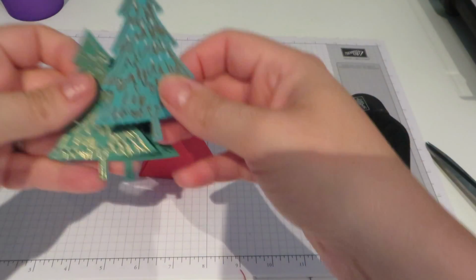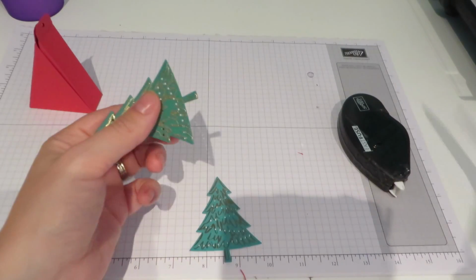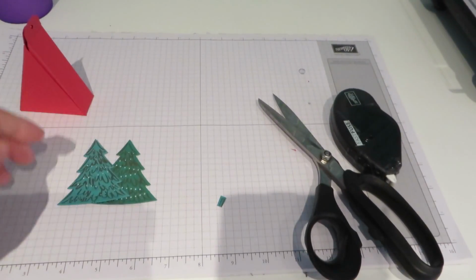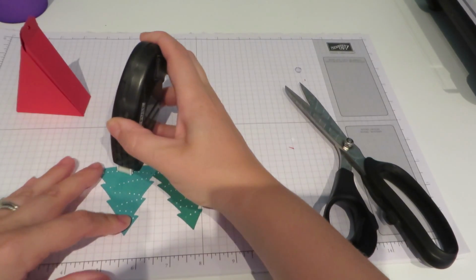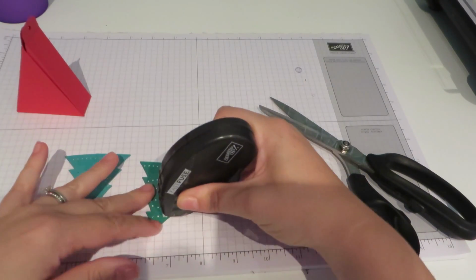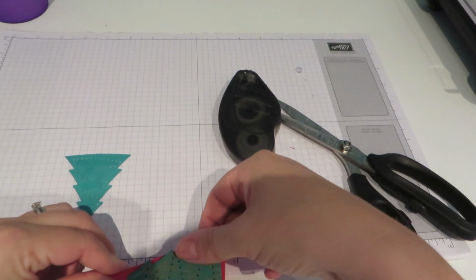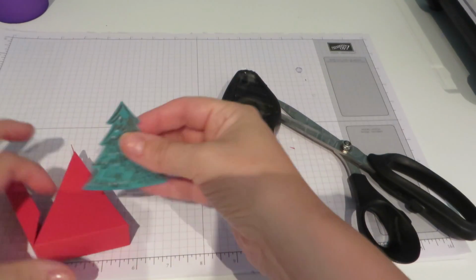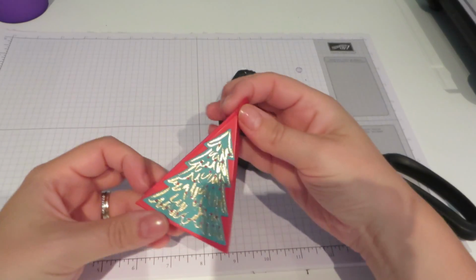Next thing to do is our Christmas trees that we embossed earlier. It seems like a lifetime ago since we embossed these too. And I'm just going to, oh, I forgot, we need to cut off the tree trunk so it fits on your box, but I don't think that really makes a huge difference to the look, so I'm just going to cut those off. Okay, and then I'm going to use just some fuse on the back of these. And then these are just going to stick down on either side of my box. There's one, and there is two. Okay. And we are nearly, very nearly done.